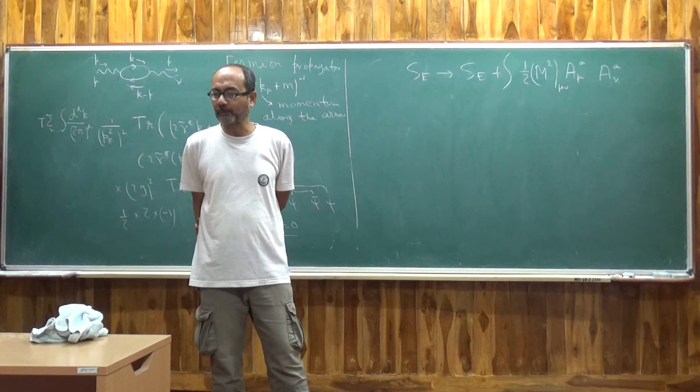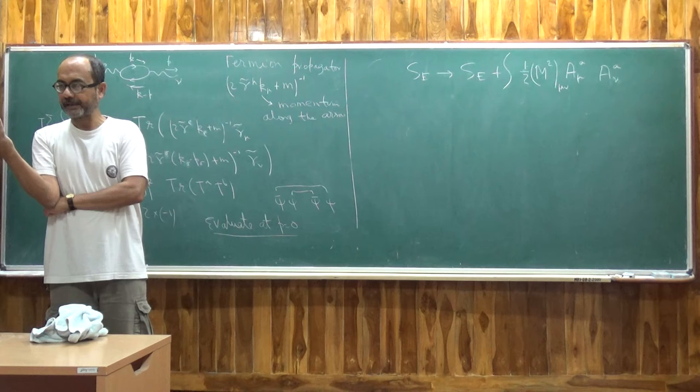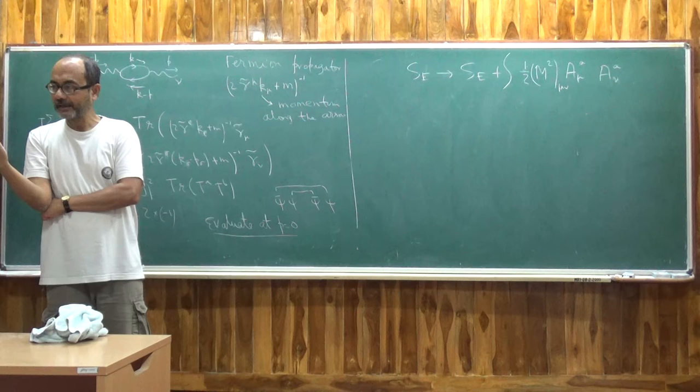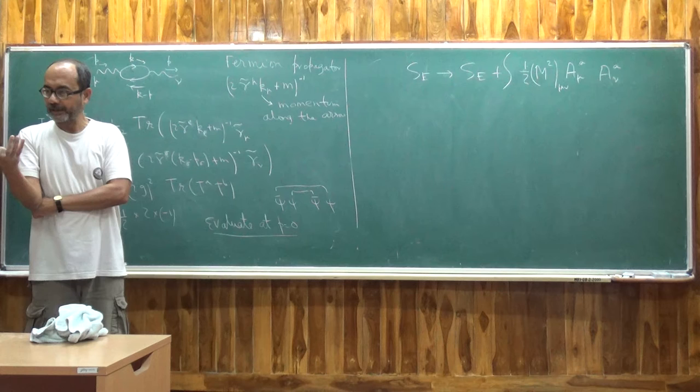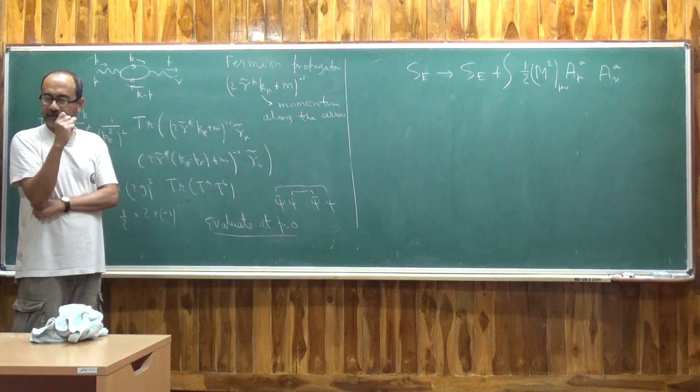But if you look at this action that we had, if you take a global gauge rotation, that still leaves the action invariant. So that should be a symmetry. The mass term is not invariant under local gauge symmetry, but this term that you have written is invariant under global gauge symmetry. That is what is unbroken. Local gauge symmetry, of course, we have broken by gauge fixing. Is this okay? So let's take this ansatz and calculate what you would get for the two-point function.